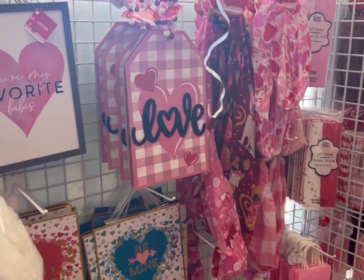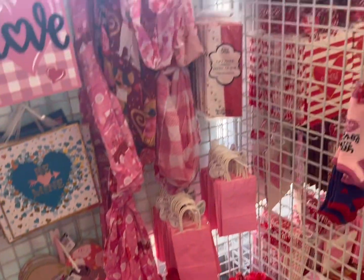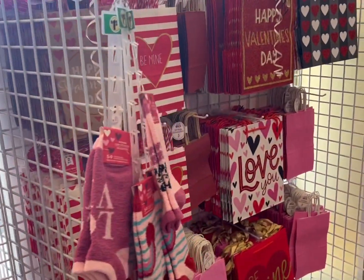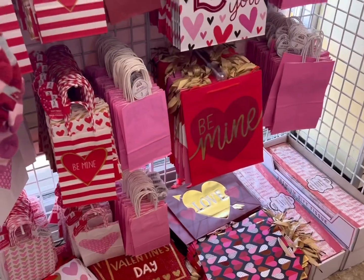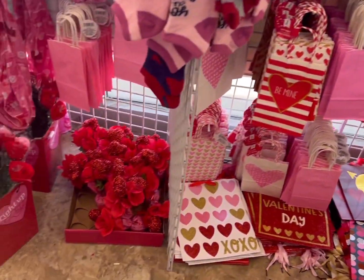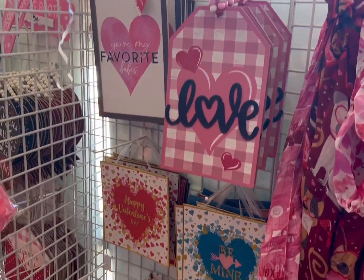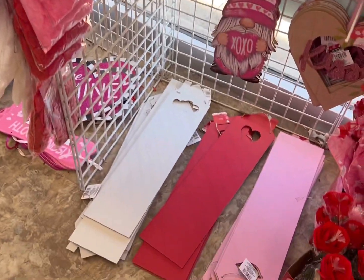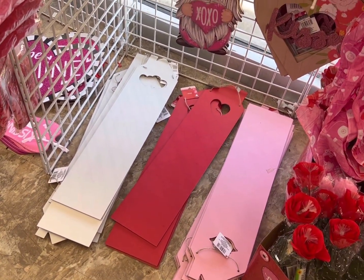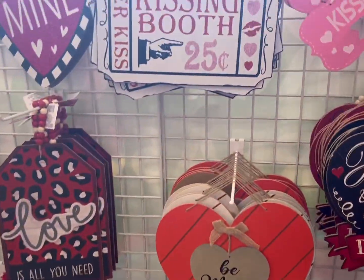Here's a lot of nice Valentine decor. Everything here is $1.25. It's not a plus store, but it is rather large. They have a lot of pretty Valentine bags, flowers, the pretty scarves again that we've seen. Here's some nice wall plaques that would be good for decorating, and some reusable bags and more decor.